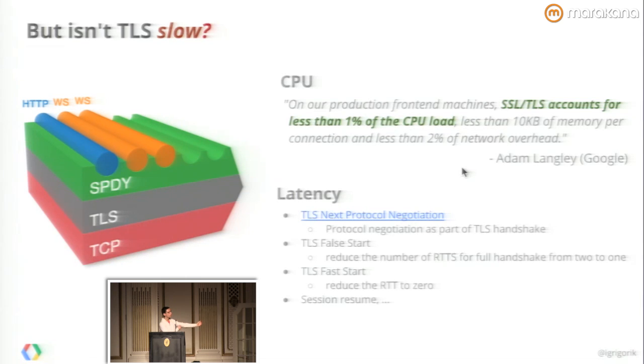When we turned on SSL Google-wide, our CPU load on all of our servers went up by 1 or 2%. There's no hardware acceleration. This is all done in software. Facebook also runs all of their SSL in software. So the handshake latency, the CPU load is actually not that significant. There are optimizations that need to be made and can be made within the SSL stack for better performance, like adjusting your SSL buffers, but that's really not the issue anymore. And I hope we can put that one to rest.